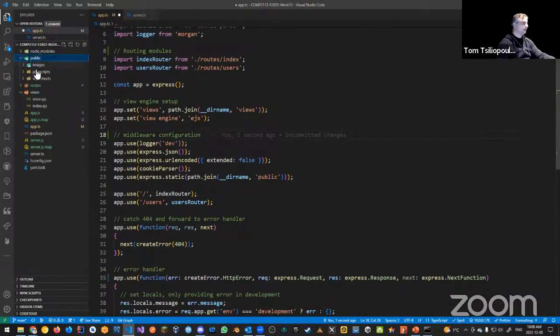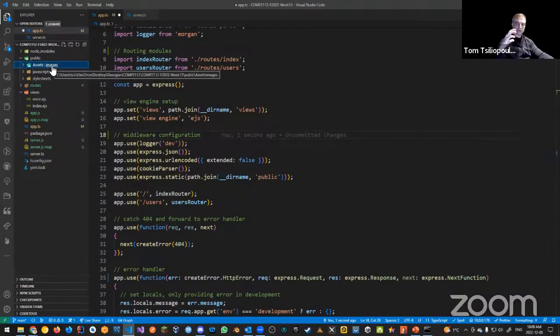Now, what this means is our public folder uses images, JavaScripts, and style sheets. I don't like this. So this is where we're going to change some stuff. So I want another folder inside of public. This is our changes. This is for your in-class exercise. I'm going to call this the assets folder, with a capital A, Assets. Inside my assets folder, I want to grab this images folder and put it inside there. So assets/images is our structure.